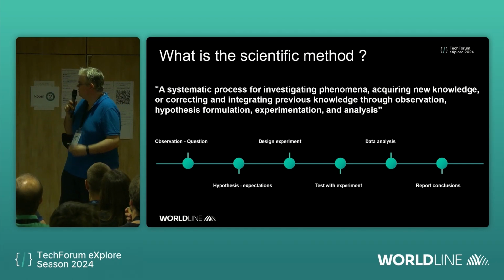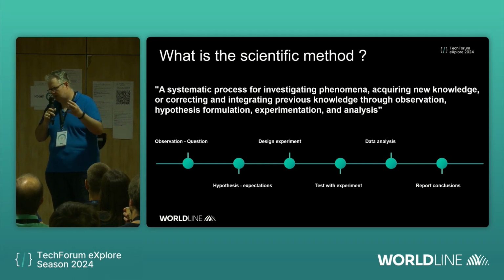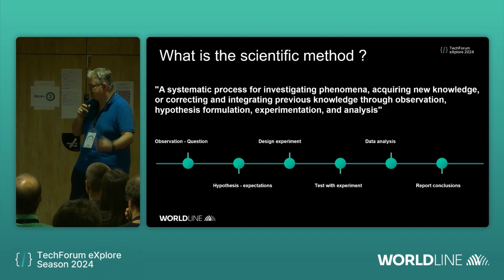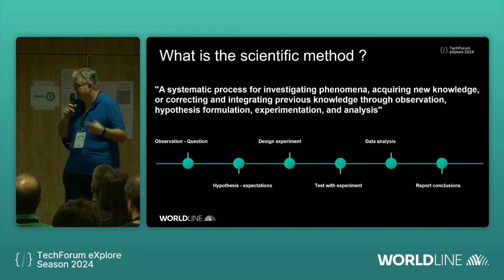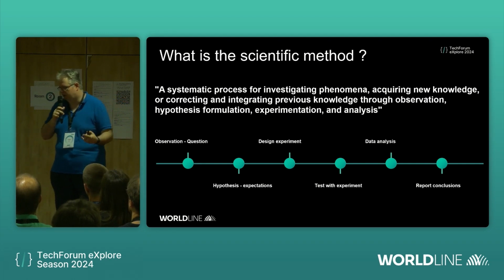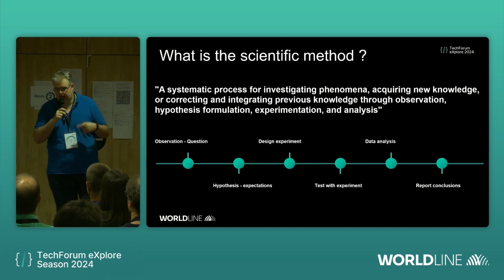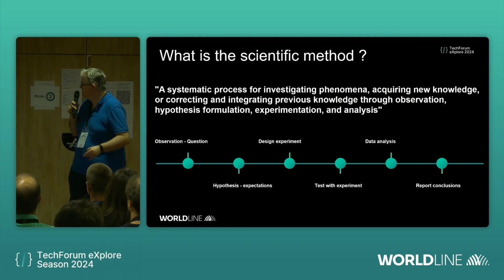So the first one, you have to define your question. What do you want to know about your application? Pick your hypothesis. The second step is to design an experiment, a protocol that will give you data. Then you will analyze the data. And last but not least, you will present your result. This is the scientific method.